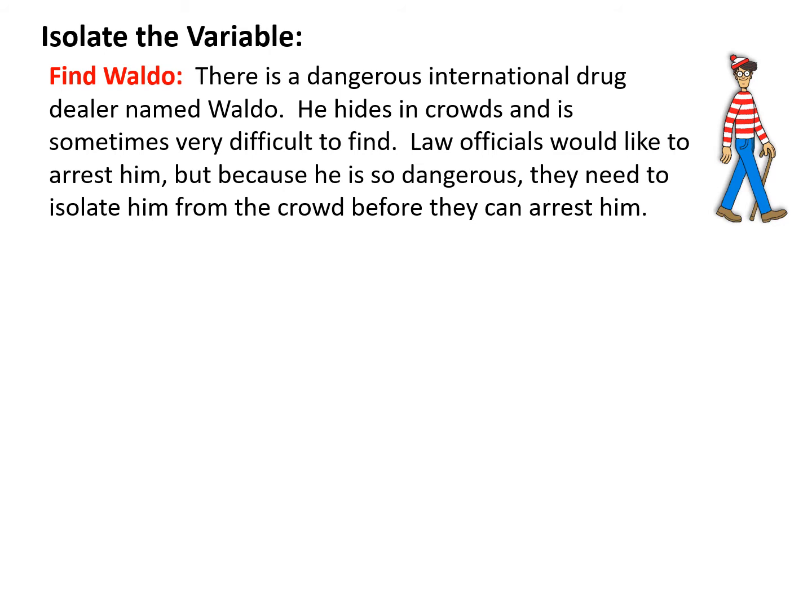And so look at this following scenario. The police have identified Waldo in a building on one side of the street. They've noticed that there's three people in the building with him, and there's four people outside the building. Across the street, there's 22 people, but they're fairly safe. So what the police want to do is get everybody that's on the Waldo side of the street over to the other side of the street so they can isolate him.